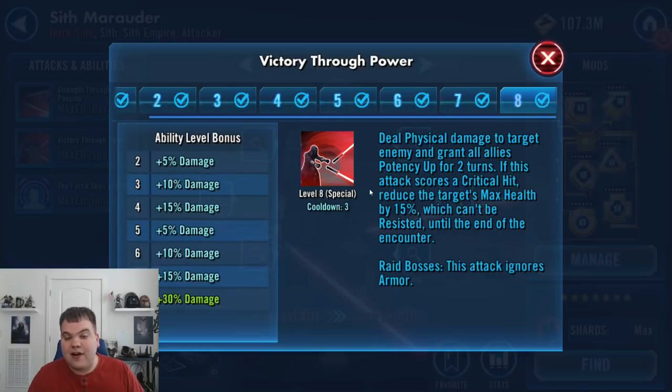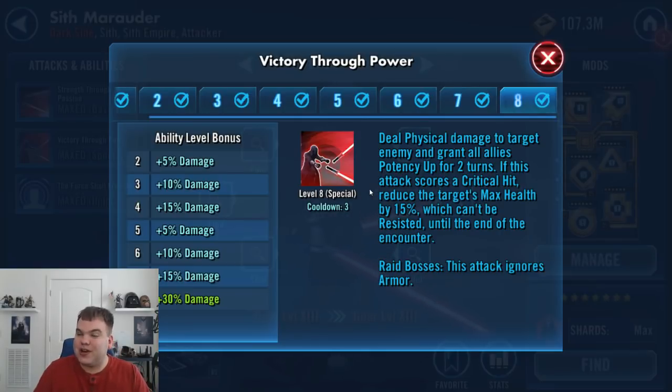He's going to hit hard, and you want to use his Saber Throw. This is pretty much a one-shot ability, but his basic can do some really good damage too. If he scores a critical hit with this ability, he is able to reduce the target's max health by 15%, which can't be resisted. I'm not sure if this is blocked by Corrupted Battle Meditation or not from Fallen Vasilov, but this is also very helpful against Darth Malak because Darth Malak has a very large health pool.